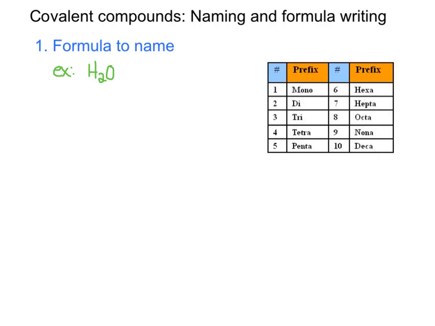All right, so we're going to learn how to go from a formula to a name for a covalent compound. So remember, covalent compounds contain only nonmetals, right? So we've got nonmetals bonded to nonmetals only. So we're going to name them differently than we did ionic compounds. And you're going to need these things right here. These are called Greek prefixes. And your Greek prefixes are little prefixes that you can put on the front of your nonmetal names to indicate the number of atoms present in the compound.